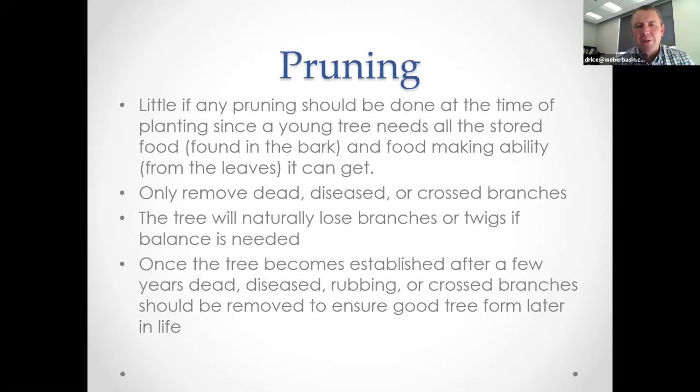At the time of planting, you probably don't need to do a lot of pruning. But since young trees from a nursery have all been tight together, if there are some weird branches in there, prune them out, just make a few cuts to tidy it up. And then usually wait till the following spring and do the pruning that needs to be done. Once trees are established, always remove dead, diseased, rubbing, and crossing branches. If you have a terrible joint structure somewhere or a branch that's shooting off weird and making your structure weird, prune that one out.